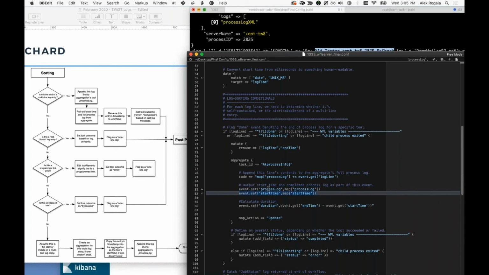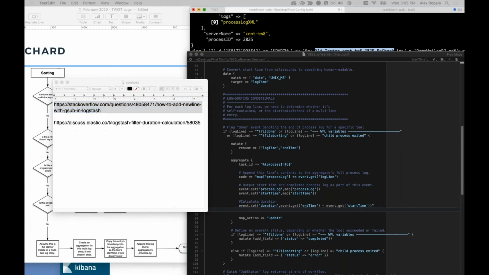And then we're also going to calculate, if you wanted to see how long the tool took, like a duration, to see if, for example, PS check's taking longer in a certain workflow than others, we're calculating a duration. And it looks like in Ruby you can just subtract one time from another. So we can subtract the start time from the end time, and it'll return a result in seconds.